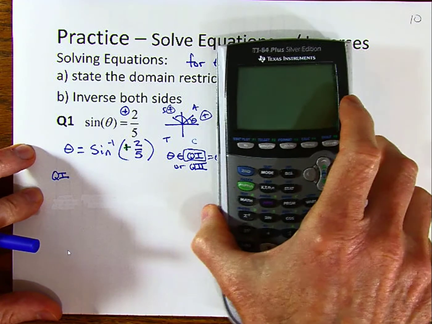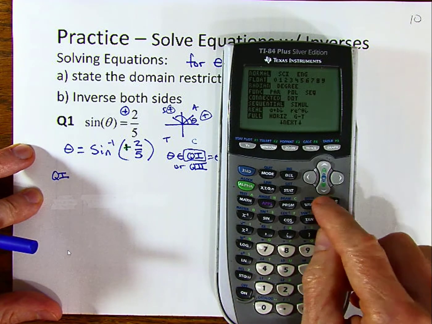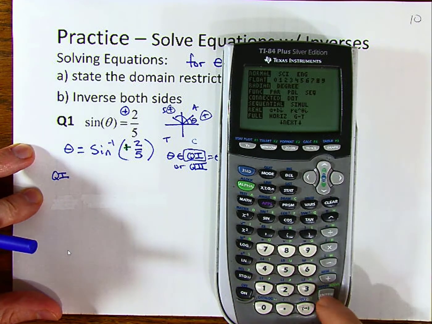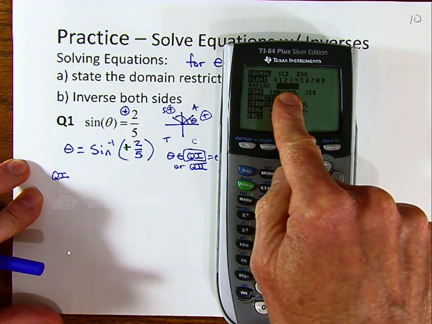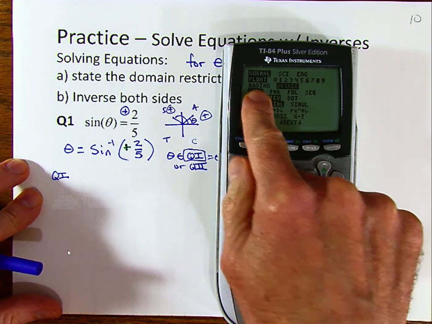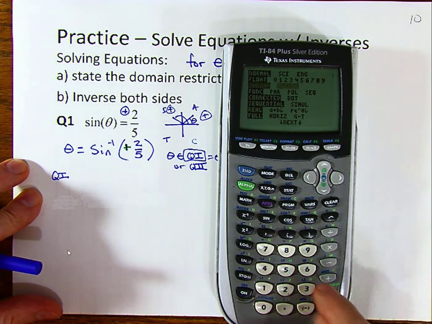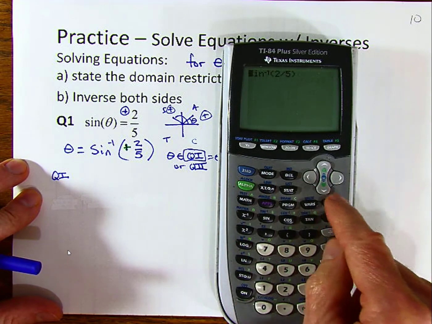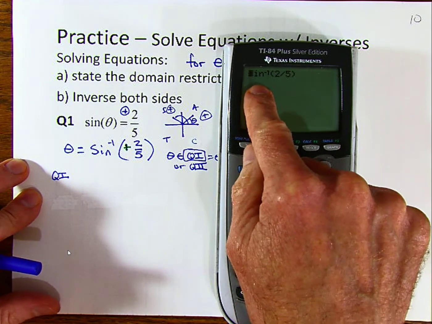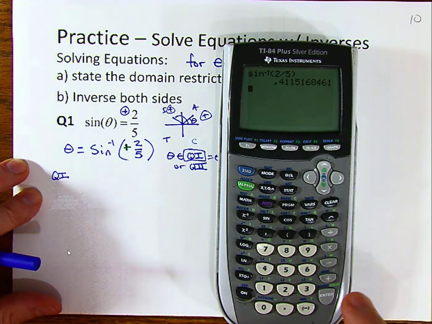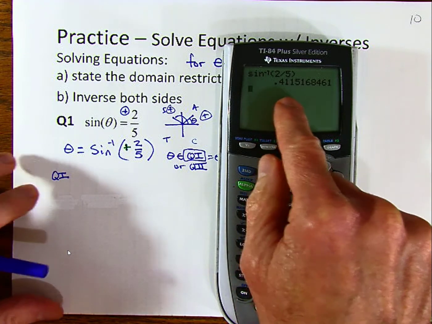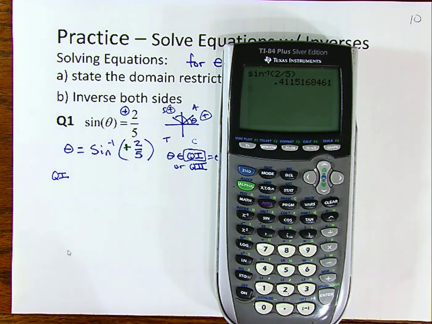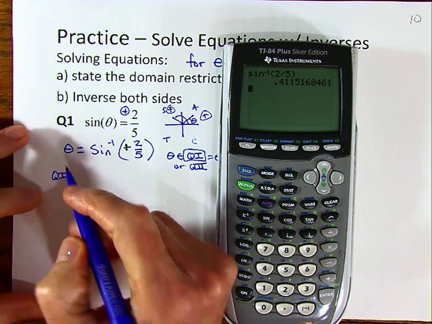Now, unlike the last problem, we were in degrees. And we solved and got degree answers. But this time, I do not want to be in degrees. I want to be in radians, so I'm going to set myself in radian mode. And then I'm going to clear or quit this screen. And I'm going to type it in. Sine inverse of 2/5, hit enter. And this time, I forget already what our degrees were before when we solved it. I think it was 33 degrees, something like that. But we're getting a radian answer.